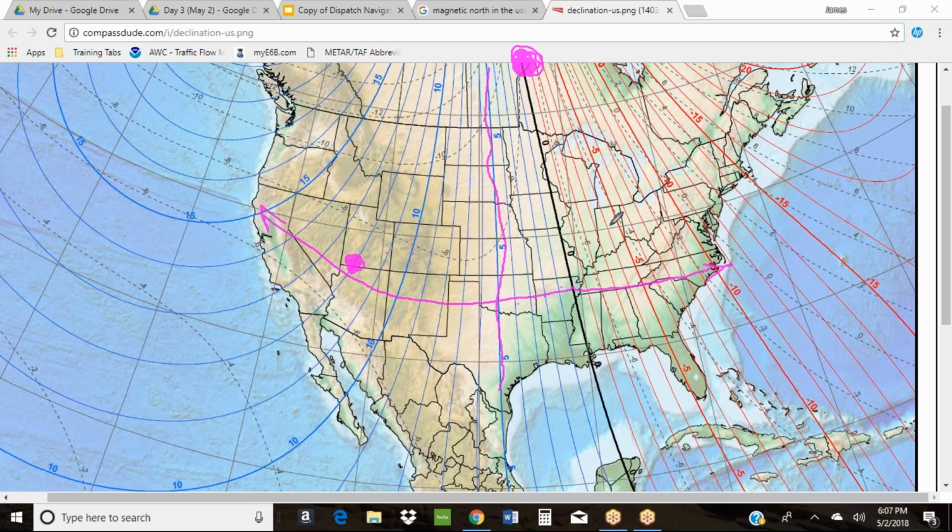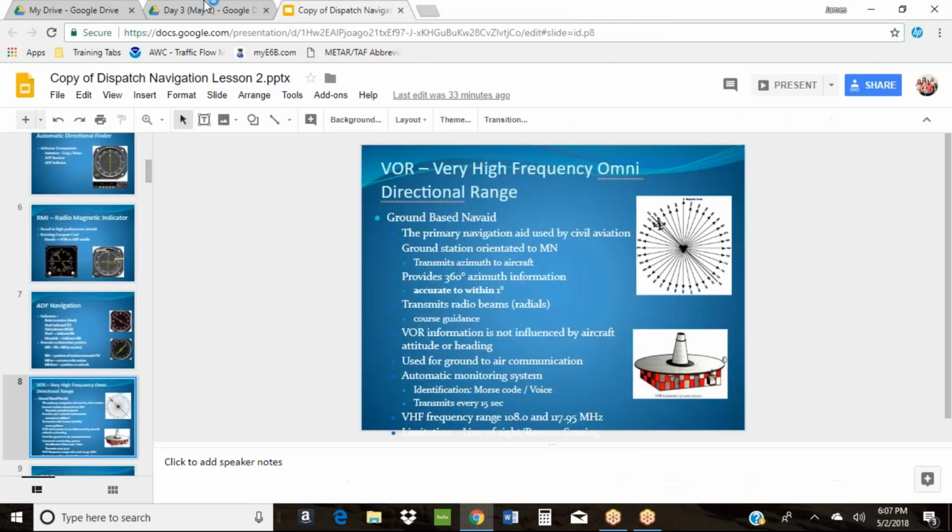But the short and long of it is the only time that you're really ever going to use this is in this class for flight planning and when you do your practical test. And that's it. And like I said before, we're going to get a lot of practice using this and actually understanding this when we start flight planning. It'll make a lot more sense. So that's the long and short of that. Usually longer than shorter.